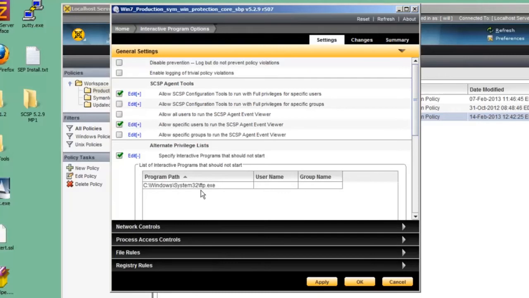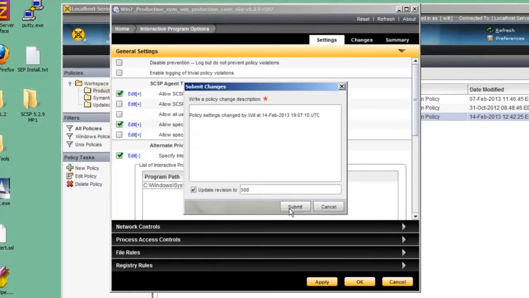Now, why did I pick FTP? I'm not being mean to FTP, but it's an ubiquitous program. It's installed on every OS that's available. Install Windows, FTP is there. Install Linux, FTP is there. FTP is also sometimes used by the bad guys when trying to exfiltrate data out of your network. So this has practical implications as well.